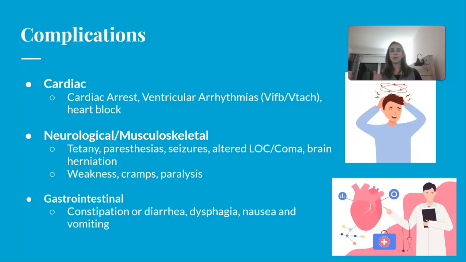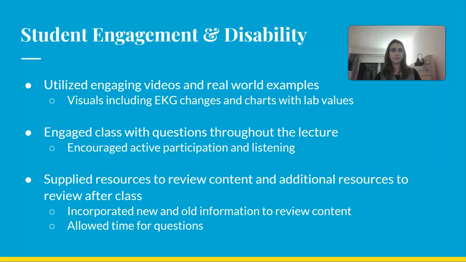Neurological and musculoskeletal concerns are also strong with the more severe cases. So you're going to see maybe even seizures, brain herniation, which is common with sodium imbalances, paralysis even, and then weakness and muscle cramps as well. For GI complications, constipation or diarrhea, for the electrolytes we covered, it's mixed motility, either promoting or slowing digestion. And then also nausea and vomiting. And in our next segment, we'll talk about how we are going to prevent these complications.